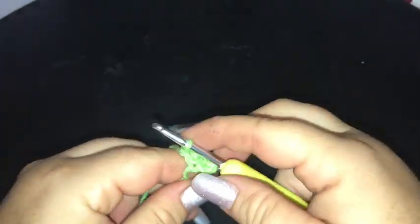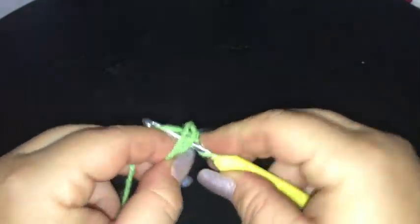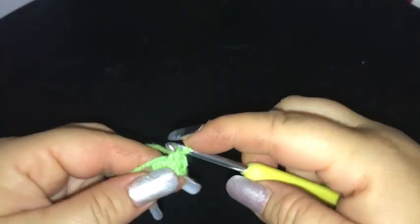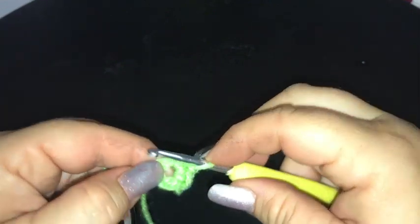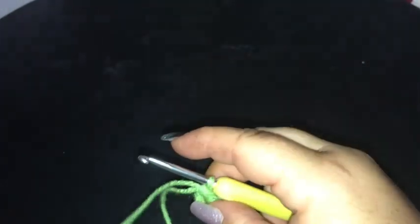of the ring. So I'm going to do a chain of one, and then we're going to do 12 single crochet into the ring. I'm going to crochet over my tail so I have a little bit less weaving in to do at the end. So 12 single crochets through the center of our ring. I'm sure you guys can handle that. So I will meet you back here when you have a ring of 12 single crochets. See you in a moment.